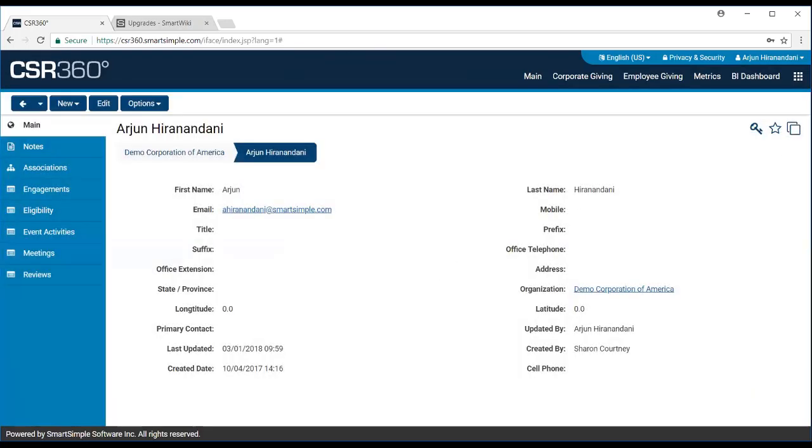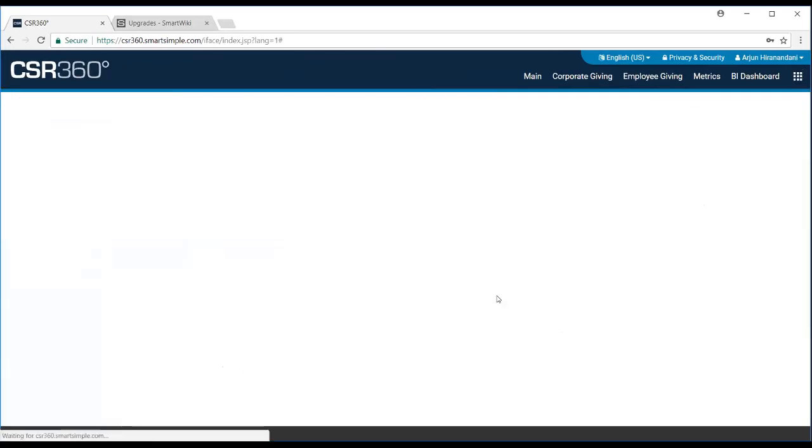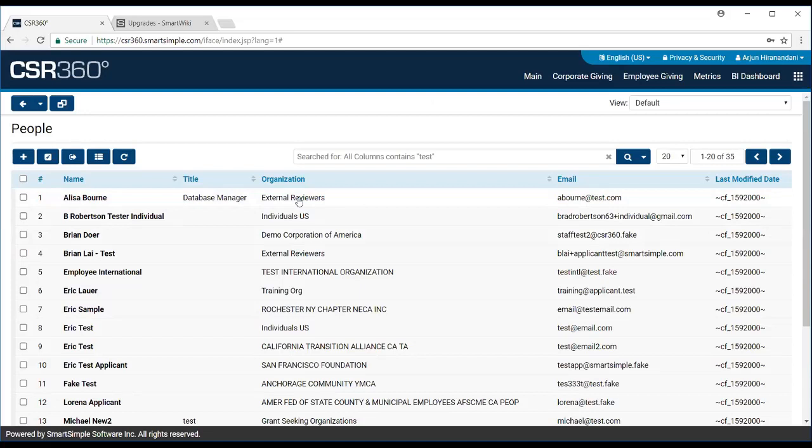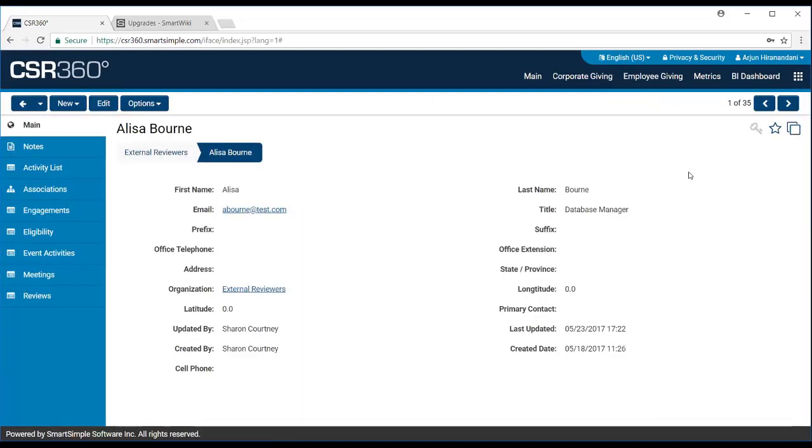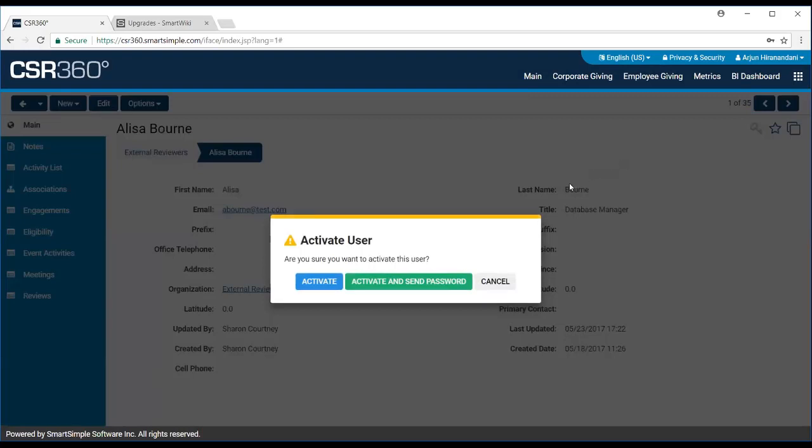Similarly, if I have a user who is not active, let's quickly go to my user search and see if I can activate or deactivate any user. How about this one? Right now, this user is deactivated because if I keep my mouse on this, it says click to activate. The moment I click on it, it will prompt me with a pop-up saying, are you sure you want to activate this user? And it gives me an option: either I can simply activate, or I can activate and send a password. If I just click on activate, the user will have access to the system. However, they still need a password, or you have to set a password for them manually. If you click on activate and send password, it will activate the user as well as send them a temporary password email.